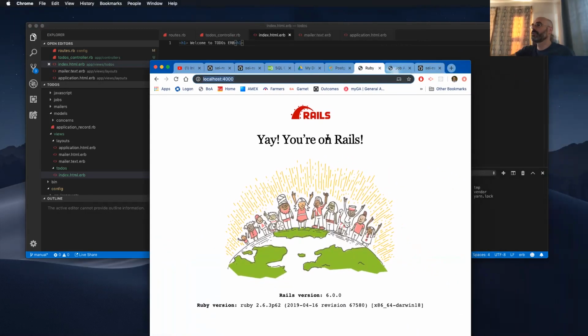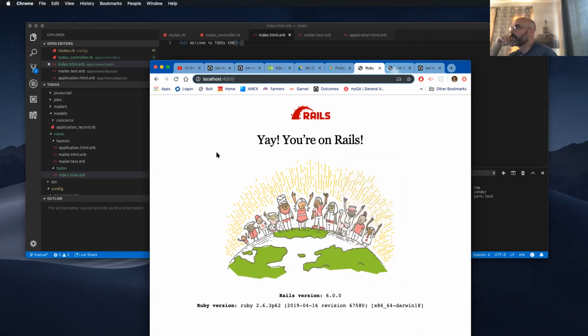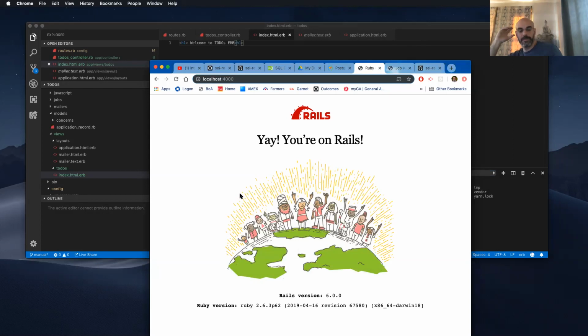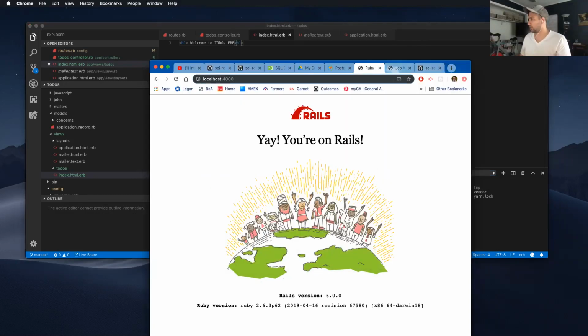What I want you to do is go into Activity Monitor. Hit Command and the space bar, and it's going to open up Spotlight.